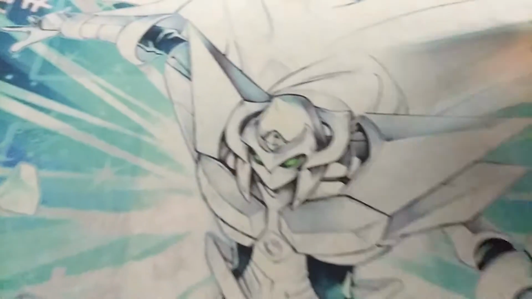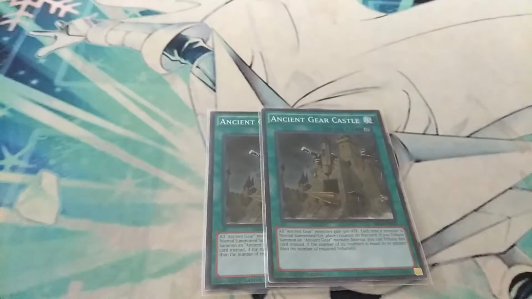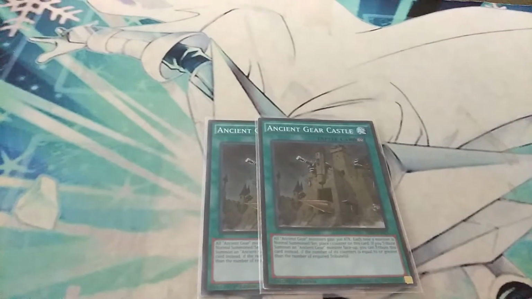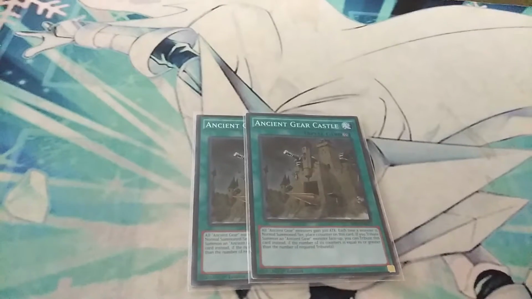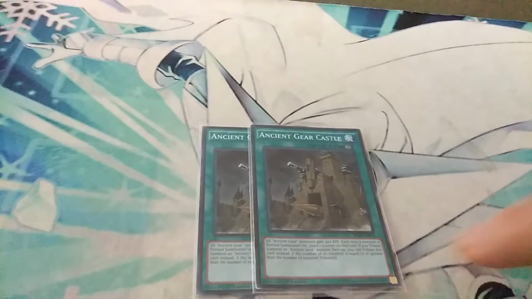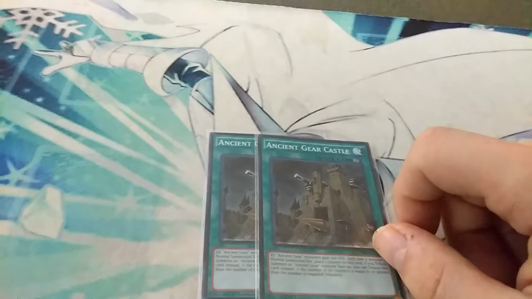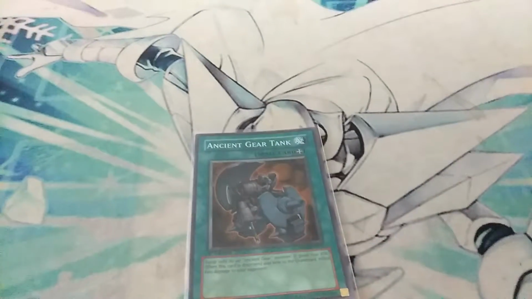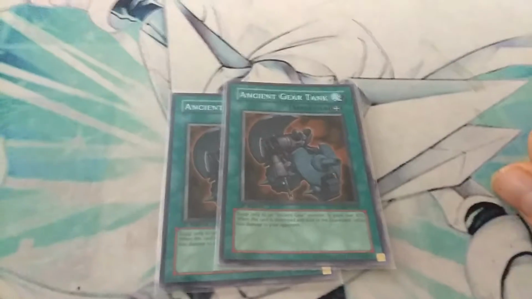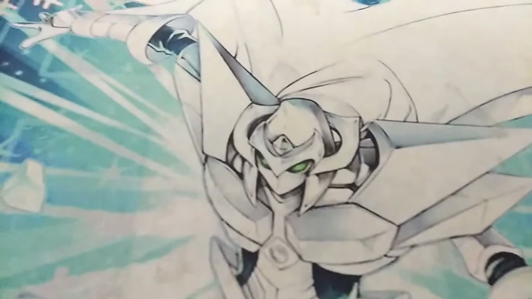On to spells, I play two Ancient Gear Castles. This gains counters, so all Ancient Gear monsters gain 300 attack for each monster on the field. Also, as long as it gains counters, when it gains two counters, you can tribute it to get an Ancient Gear Golem. I play two Ancient Gear Tanks. It gives one of my Ancient Gear monsters 600 attack, and if it's destroyed, inflicts 600 damage.